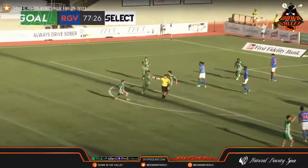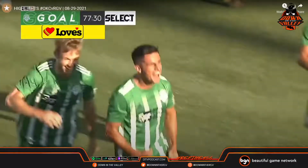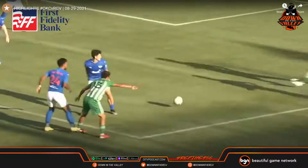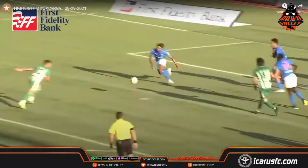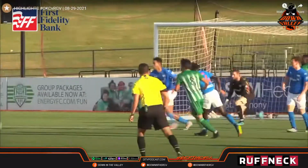How many times has the Toros defense done this throughout the season? It's not the first time they fail to look at where their opponents are positioned on the field. And by the time Carter Manley reacts and gets there, it's already too late. He already got the shot in.